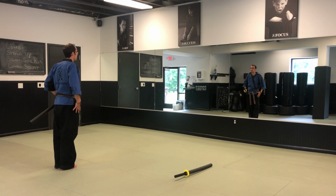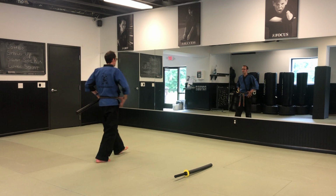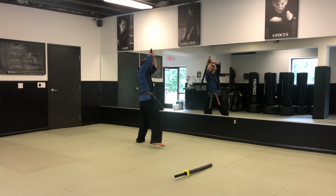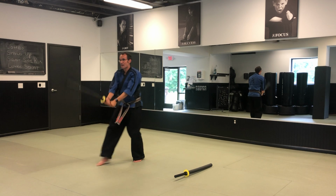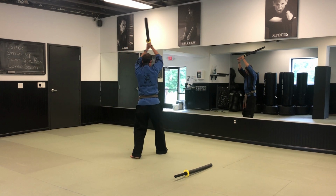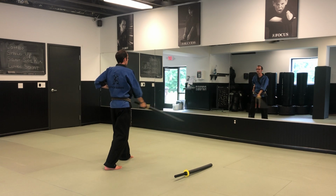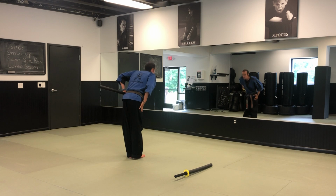4 corners, advanced belts. Ready? 4 corners. Right leg first, left leg, right leg, strike, slide up. Ready? Soup. Soup. Left leg to the back. Asa. Bring it back. And then we look. Right leg steps back. Lower your sword. Off to the side. Wipe it off. Put it away. And bow.